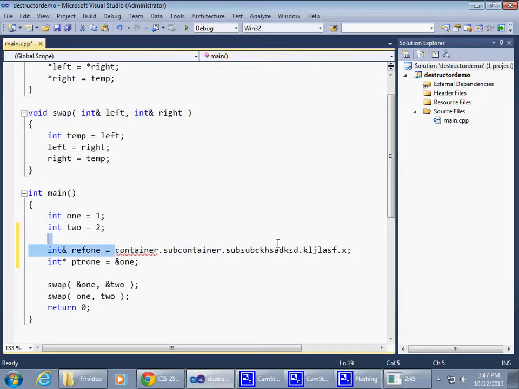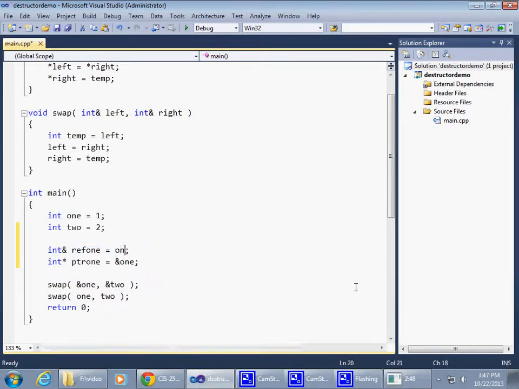But again, if I go back to just my standalone reference like this, just remember, when creating a reference, this ampersand is the type modifier, and it's pronounced as: ref1 is a reference to an integer, and ptr1 is a pointer to an integer. And of course, initializing a pointer is very much like a standalone variable. It stores an address of another object. Therefore, you have to be explicit and say, okay, I have an object, but I'm taking an address of it, and I'm giving it to you to be pointing to it.